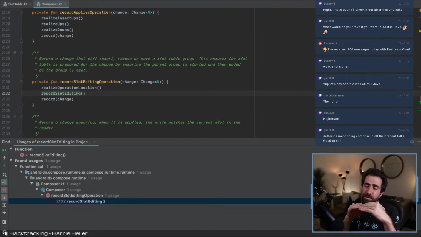But it's kind of important to make sure that if you have an operation, that it's operating on the current node, for instance.